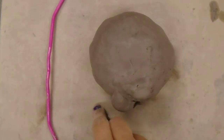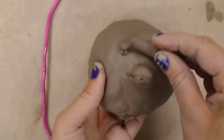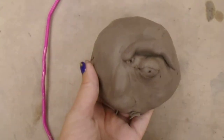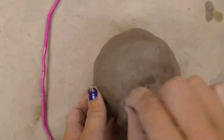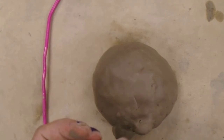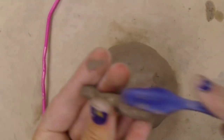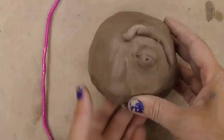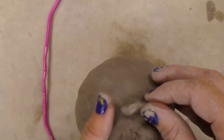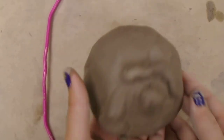If I want big puffy eyebrows, I would roll a coil and I could shape that piece around my eye. That's kind of a silly eyebrow. I could give them a unibrow if I want. And then the same thing, I would use my toothbrush, score, slip, stick, smooth. My toothbrush still has slip on it, so I can just keep using it. If it didn't have slip, I'd have to dip it in water. And maybe I make him have a funny expression where his eyebrow is raised up, like he's going, huh?